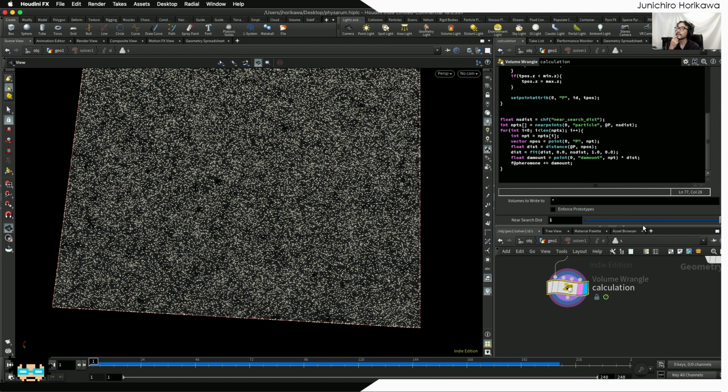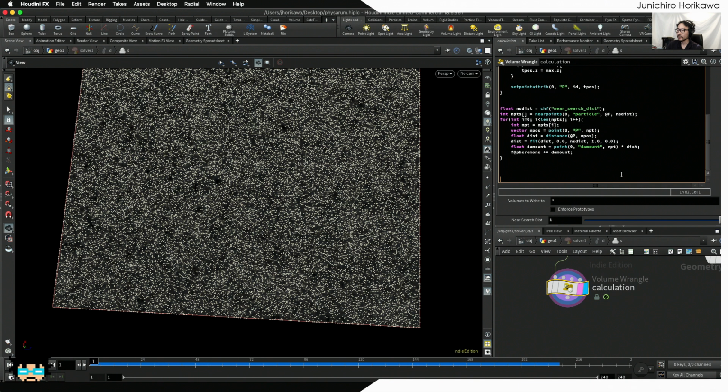Yeah, we could try that. That way we could make the calculation faster, I guess. Let's try to do this in one volume wrangle, and if it doesn't work, I'm going to separate it. Okay, so first of all, going to create, but maybe not, maybe it doesn't work.